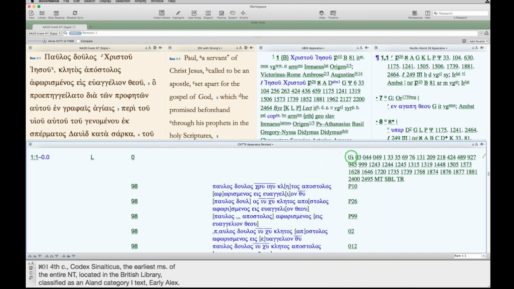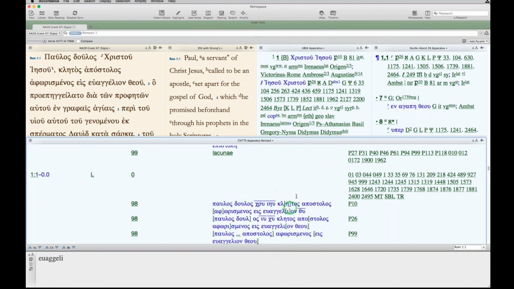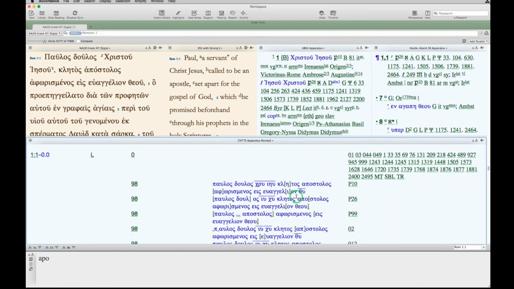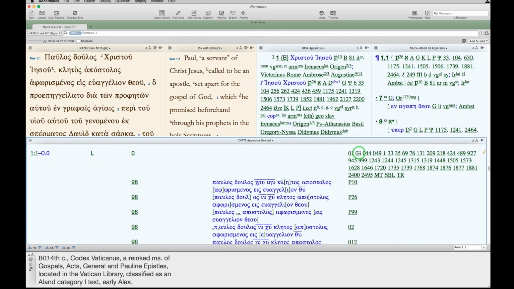Notice that as I move my cursor over them, CNTS offers a lot more information about each of these manuscripts than any of the other apparatuses do. It gives the abbreviation, the Aland category, where it's located, and roughly what texts it covers in the New Testament. And once again, no more thumbing through pages to find these out.